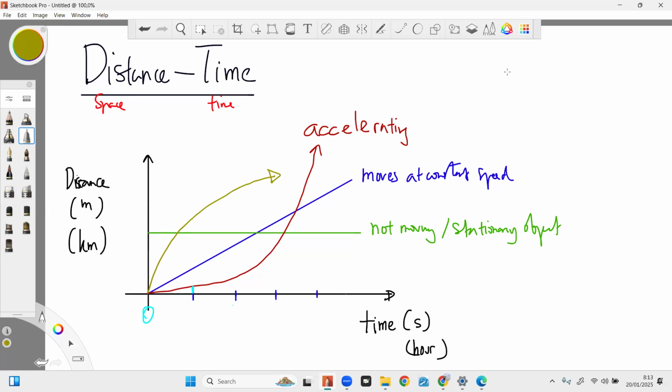Deceleration. Yes, that's right, Kimi. How do you say it is a deceleration or retardation? Distance is decreasing over the same period of time. That's right. So deceleration. Double C or single C? I forgot. Ah, double C. Deceleration, or we can say that it is retardation. Retardation is getting slower.